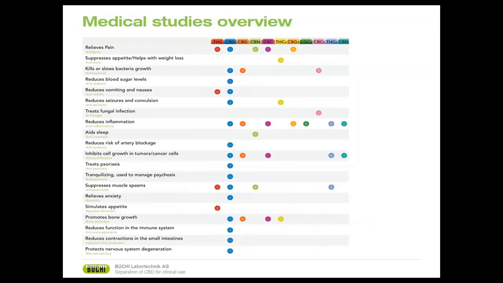Here I would like to show you some medical studies on some cannabinoids. CBD and THC have the most studies because they are the dominant cannabinoids in the cannabis plant. As an example, when you look at CBD, it has analgesic, anti-inflammatory, antibacterial, and anti-epileptic effects. The more research we do, the more output we will have in the future. The reason there are not many findings on the rest of the cannabinoids is that they are very minor and not every plant will have them. So the amount of research we did is less.